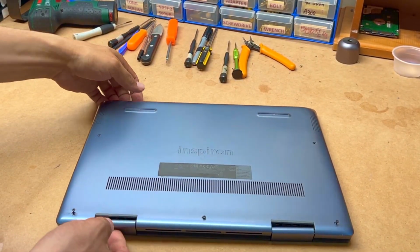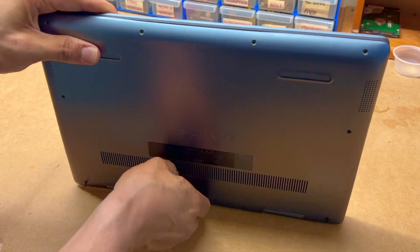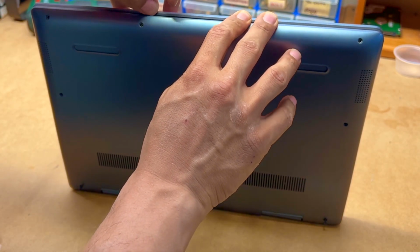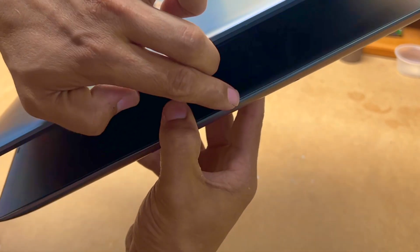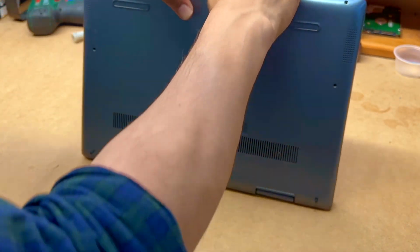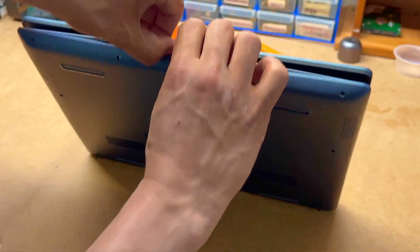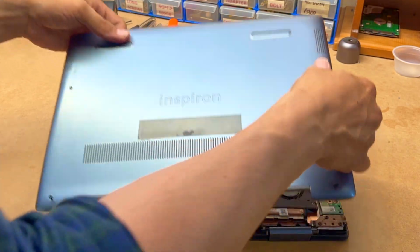Okay guys, so you can either pry it out all around it, but the way I do it, I put my finger like that and I just pull out this bit over here that touches the back cover. So I just do that. It gives me a bit of a crack, and just that.